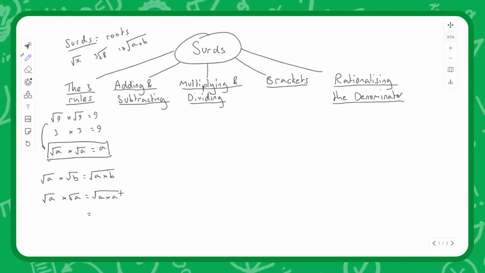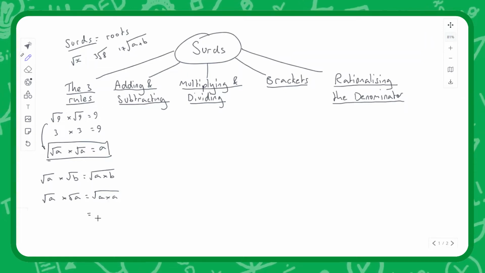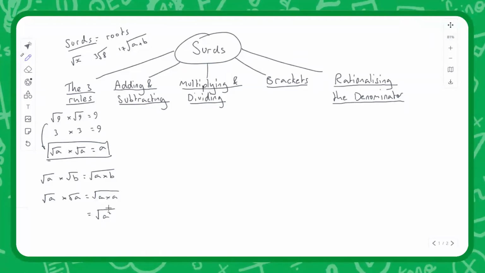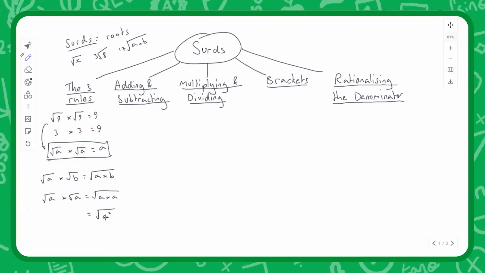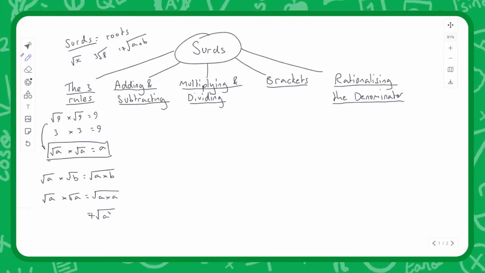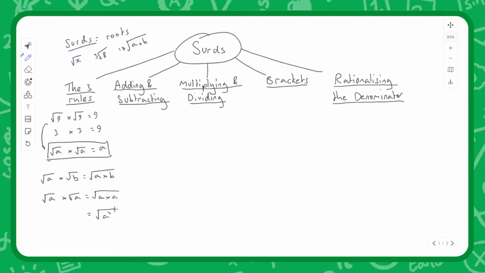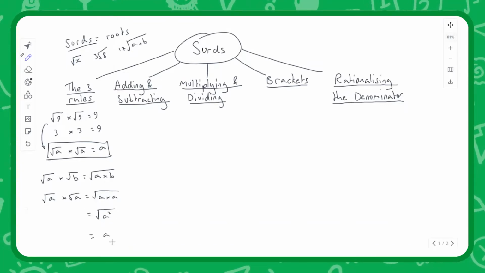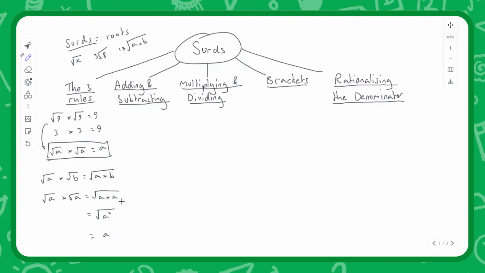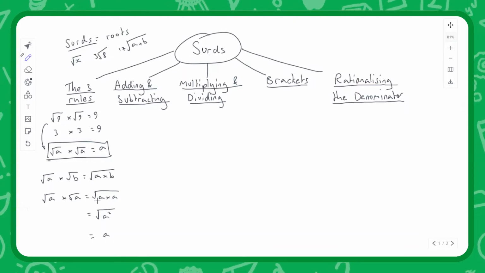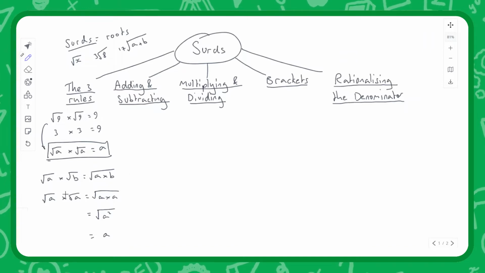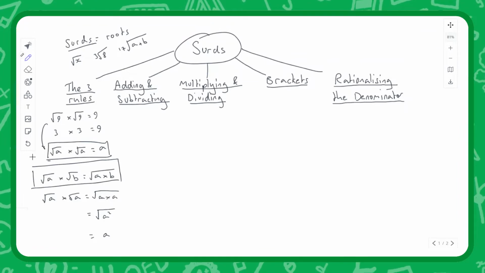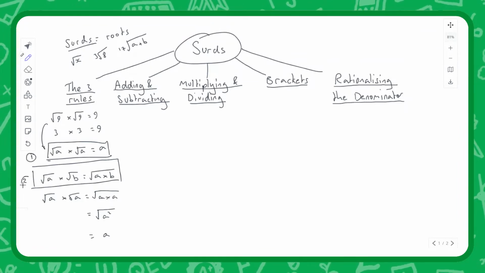Well, we know a times a is just a squared, right? The square root of a squared. Well, if we square something and then immediately square root it, we're just undoing what we just did, right? The square and the square root are complete opposites. It's like timesing by 5 and dividing by 5. What we end up with is our original number. We get back to a. And so we can almost relate these two rules together just by replacing b with a. But this is an even more general version of the one above. So this is our first rule. This is our second rule.